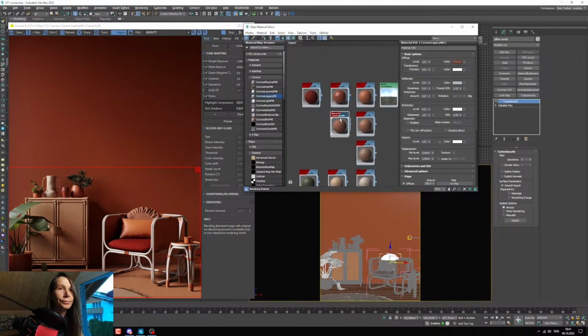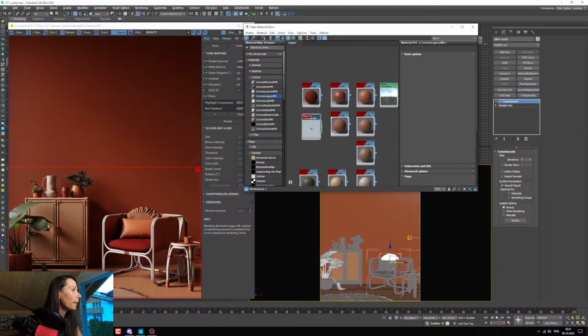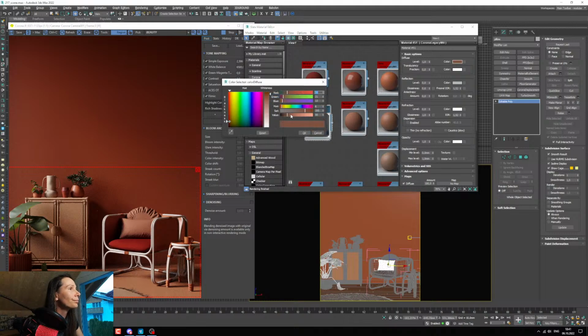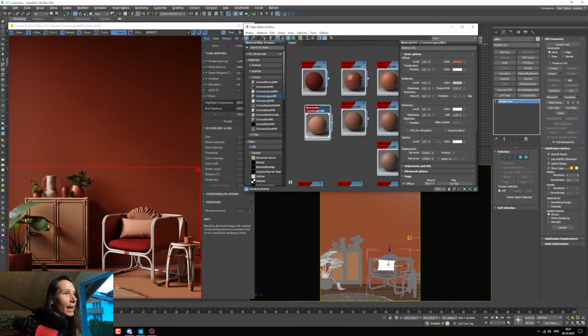And now I can make another copy for the next pillow, assign material, and make it lighter. Well, so far it could be the same as the back pillow, but we'll make some difference because there are a lot of different colors on it, so we can't specifically make the colors that we need. So more or less in the gamma is what we will use. So yeah, I think this is fine.